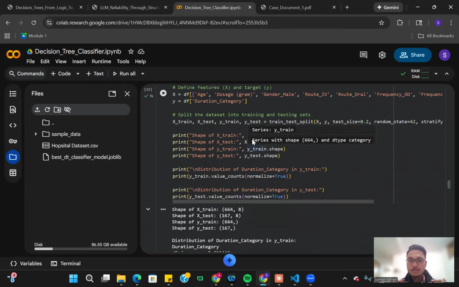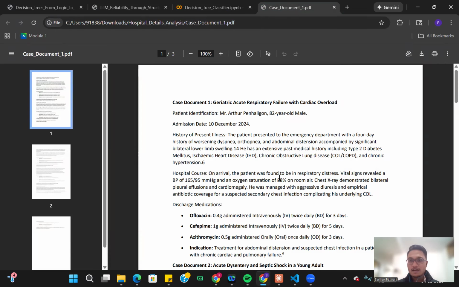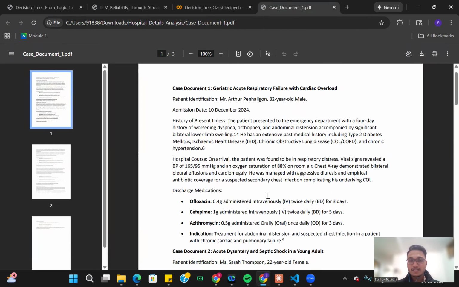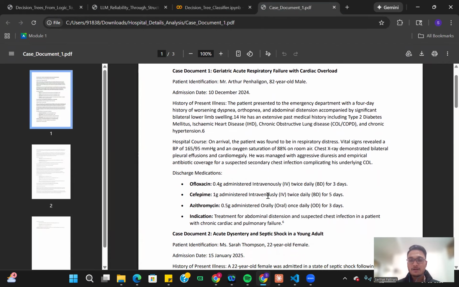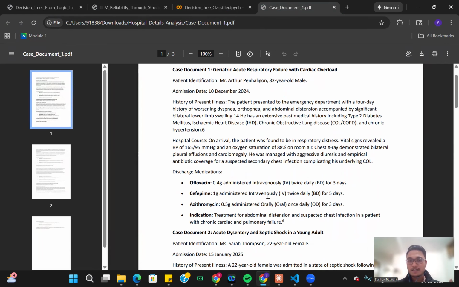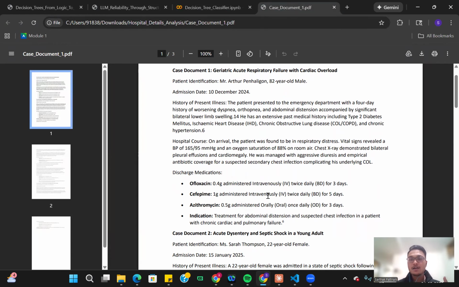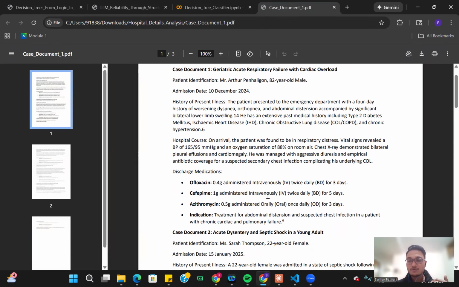stay. So in a real world application, you can get a use case something like this where you have a case study or a report where you have been given multiple case studies, and in those case studies you have specific values of dosage, the age of the patient and other input variables that you need to predict the duration of stay. And based on this report, someone can ask you, hey, I want to predict how many days this patient is going to be in the center or in the hospital center.